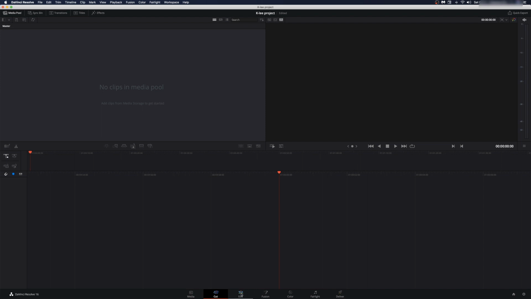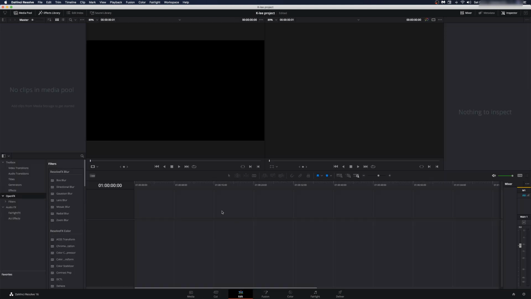Here I'm going to show you the editing workspace. This is the editing workspace as it looks the first time, and as you see we have a media pool. This is the media pool window. We have effects here, it's lit, which means it's active, and this is the effects window. We have the edit index. Once you see these things are very white, that means they are active. And this is our preview window.